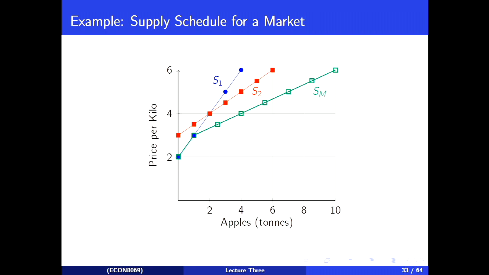And so we get this kind of object for the market level supply curve. Again, it's being driven by, to use this curve here, at a price of $4, firm 1 produces 2 units, firm 2 produces 2 units, so the market produces 4 units. At a price of $6, firm 1 produces 4 units, firm 2 produces 6 units, so the market produces 10 units. And so we talk about this as horizontal summation. We're summing these in a horizontal manner.